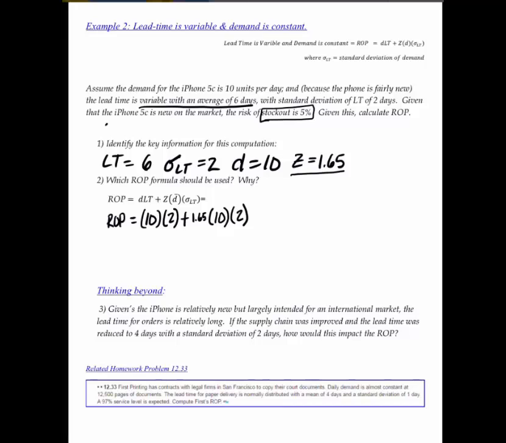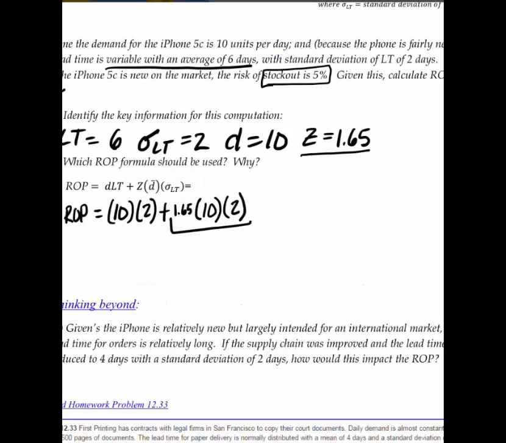Now, one other thing I want to note here is this part of the equation right here, mark this in green, this is the safety stock. It's the little bit of extra that we have to have just in case something goes wrong. Now, we had this on the previous problem, but I was trying not to confuse you by throwing too many things at you at once. But always, everything past the plus sign is the safety stock, or the little bit of extra that we need to hedge against stock outs and irregularities in demand and that sort of thing.